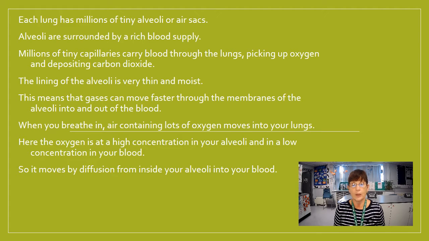Alveoli are surrounded by a rich blood supply. Millions of tiny capillaries carry blood through the lungs, picking up oxygen and depositing carbon dioxide. The lining of the alveoli is very thin and moist. This means that gases can move faster through the membranes of the alveoli into and out of the blood. When you breathe in, air containing lots of oxygen moves into your lungs. Here the oxygen is at a high concentration in your alveoli and a low concentration in your blood. So it moves by diffusion from inside your alveoli into your blood.